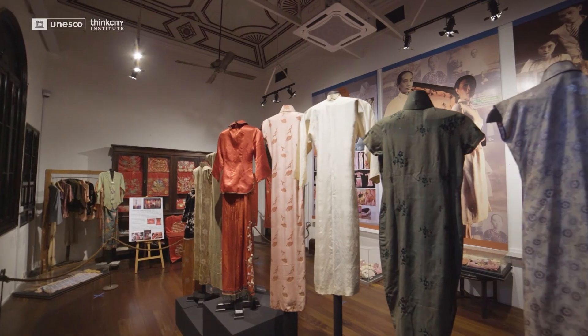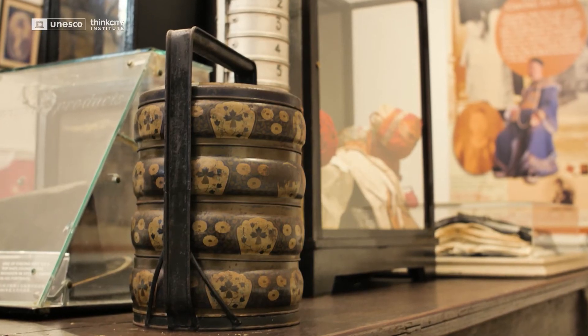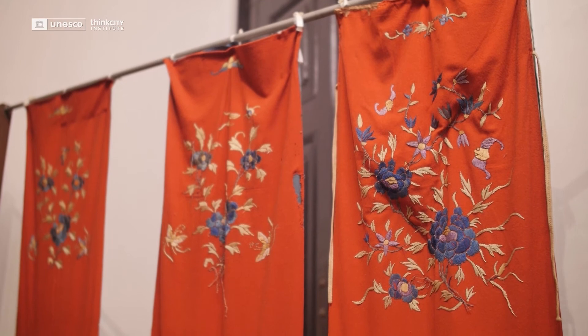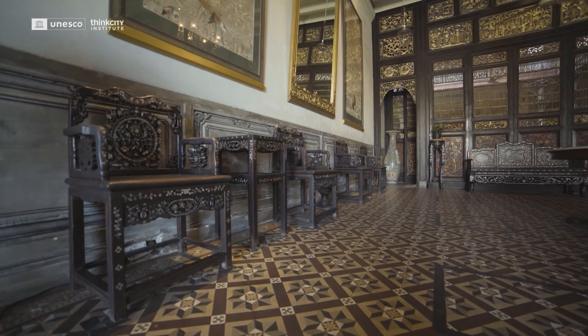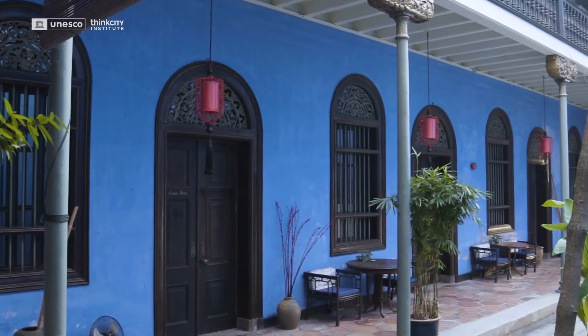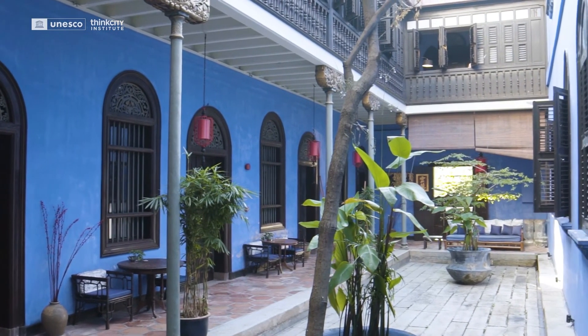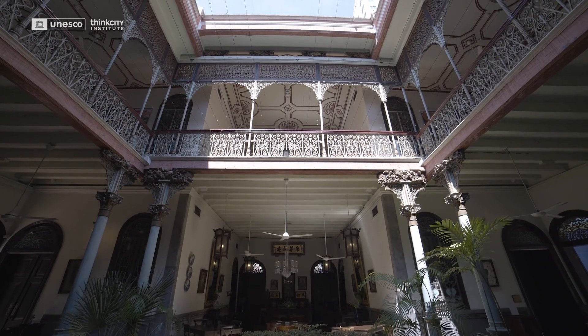We are at the entrance of one of the two in-house museums at the mansion. The exhibits involve the things that were found in the house upon purchase. Unfortunately, the trustees of Chongfatsi conducted an auction prior to the sale of the mansion. What you see in the two museums is basically what they saw no value in — old clothes, old photographs — which of course to us were invaluable. We've tried to put it all together so there is a storyline. Keeping and restoring this house and preserving its myths, stories, legends, and mystery is totally invaluable. That people can come and experience it — to me, this is immeasurable.